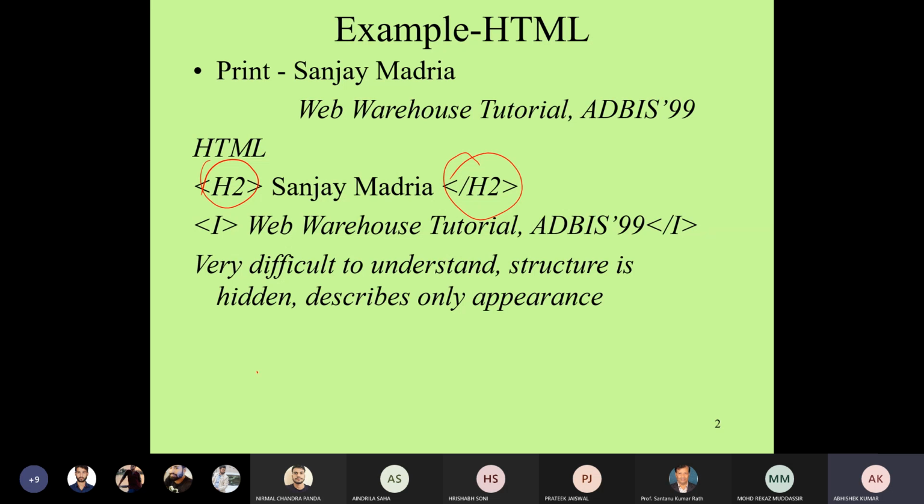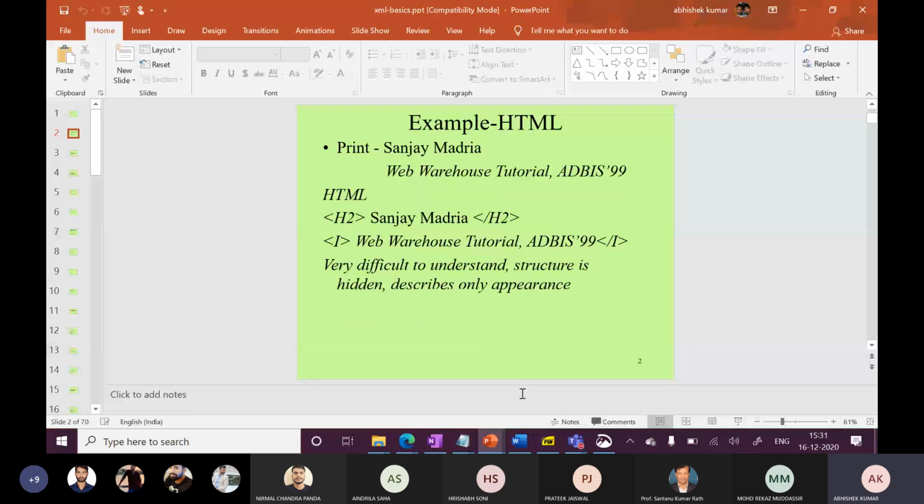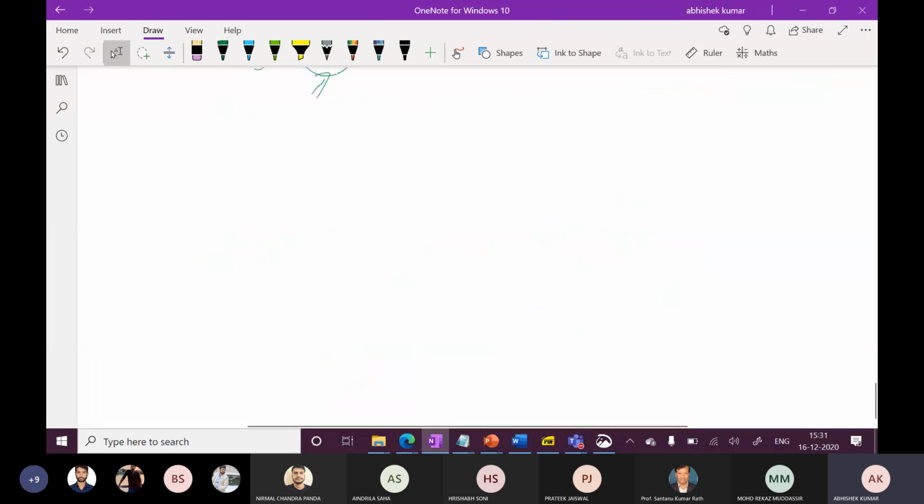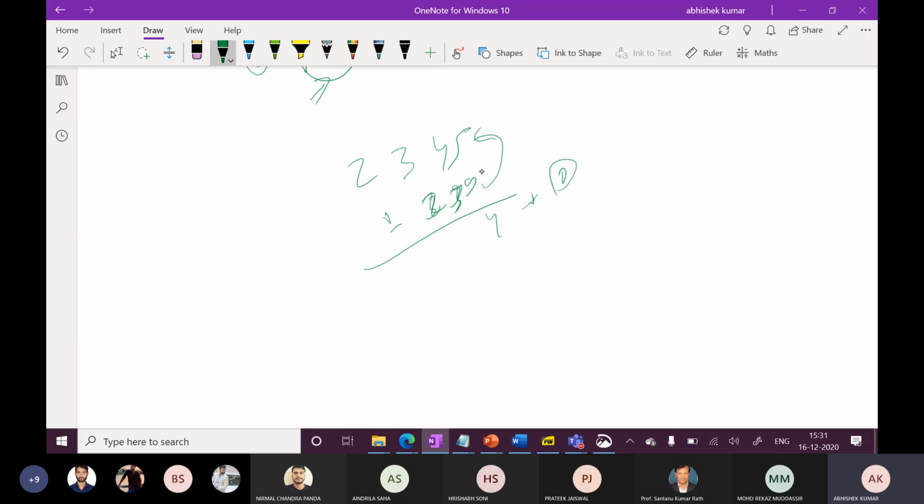Please note this point: anything we can write in XML is always correct. Suppose I take an example. If you don't know the rule of addition, let's say 2 3 4 5 9 3 9 9 3 9 3 2 1 9 5 14 plus 1. I know the rule: 9 5 14, 14 plus 1, 4 plus 3 is 7 and 8. So you can validate if it is done correctly or not. If you don't know the rule of addition, I can do anything.